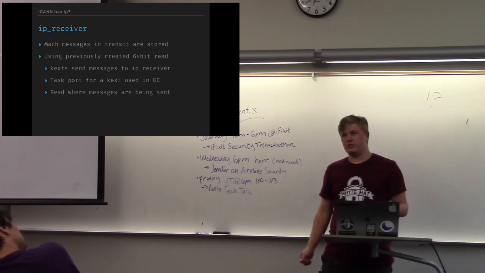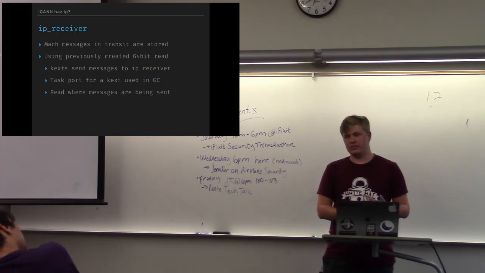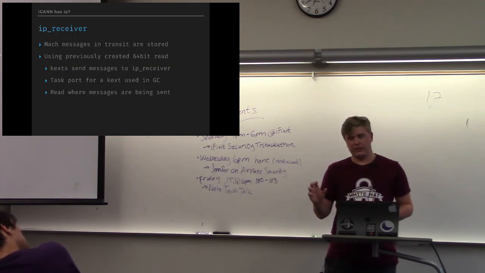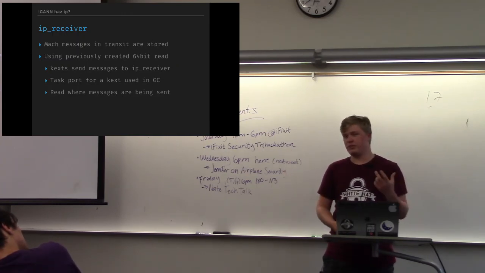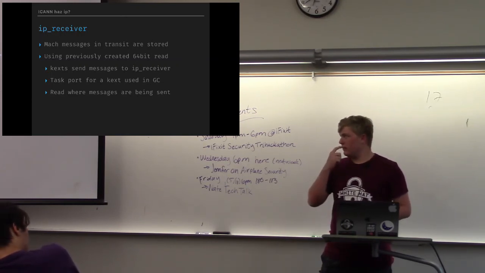Basically, it's using two of those 32-bit reads that I mentioned earlier, and the person who created the write-up had created a function to just call this automatically so that it would read 64 bits every time.